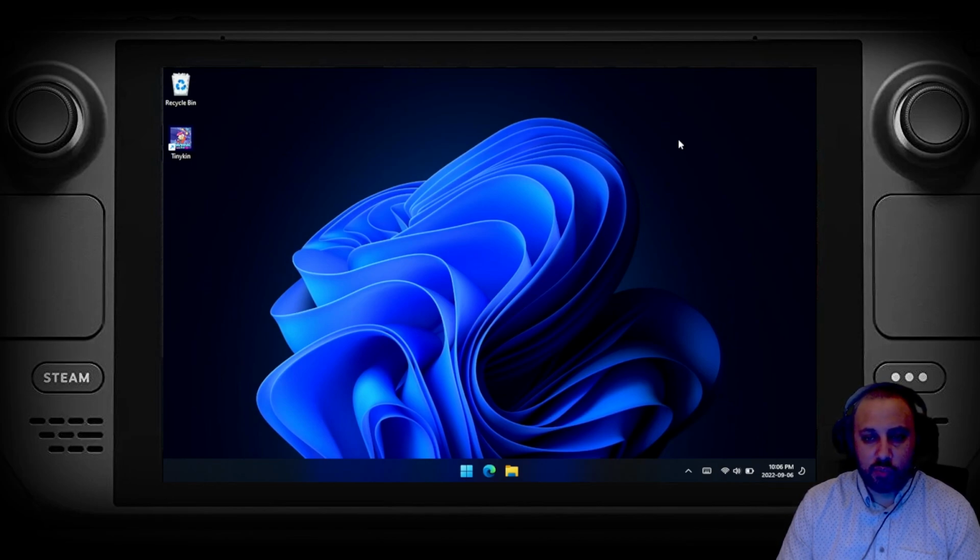I guess the next question is, why would you want to install Windows on the Steam Deck? For me, it's kind of because you can. This thing is a little computer, and having the ability to do what you want with it is awesome, considering we come from a history of handhelds, like the Game Boy and even the Switch, where you buy that device, and unless you hack it, you're limited to the software that can run on it. With the Steam Deck being a computer, we obviously have the ability to install other OSs, and Windows is an obvious one.